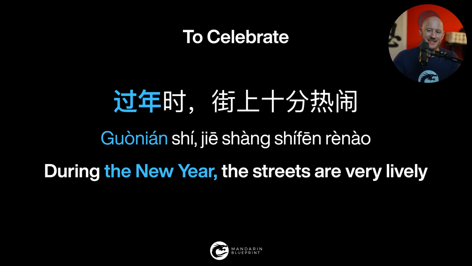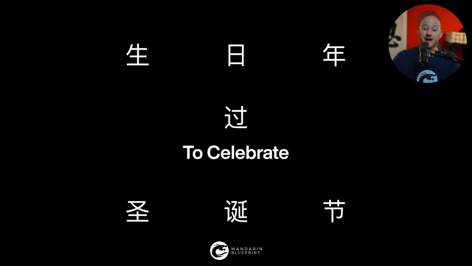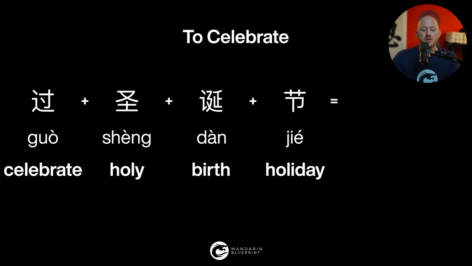So it was funny when this sentence came in from our assistants, this thing about the streets being very lively. I thought, well, that really depends on when. Now, how about this one? 过, go through; 圣, holy; 诞, birth; 节, holiday. So to celebrate the holy birth holiday, well, what would that be?